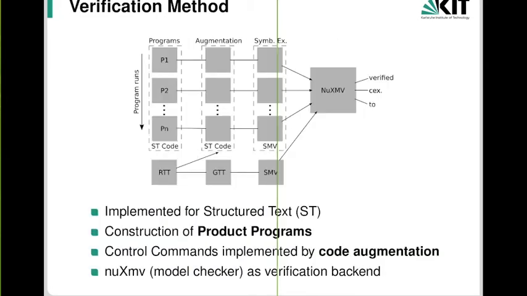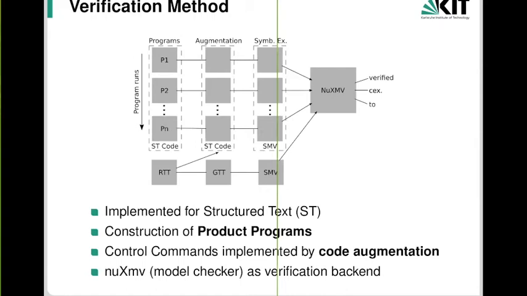I just want to say a few words on the verification of these tables. We have implemented a verification pipeline, which takes programs that are written in structured text. This is a common Pascal-like language for the automated production domain. The verification pipeline also takes the relational test tables. All in all, everything is translated as an input to the nuXmv model checker in the SMV format.